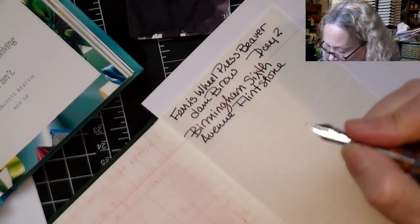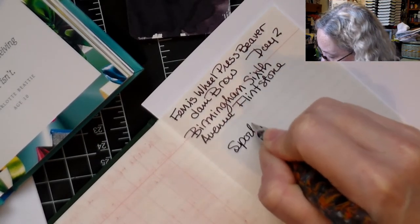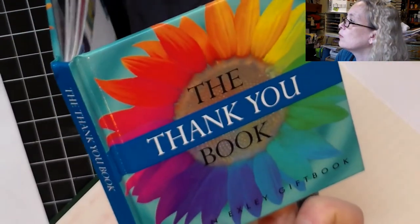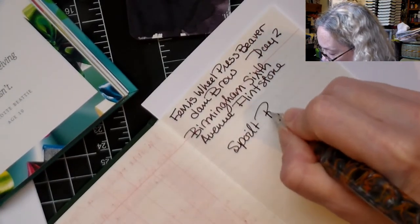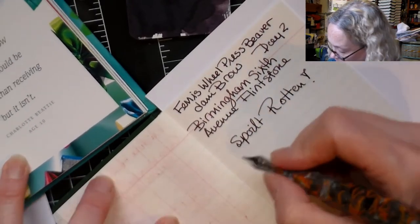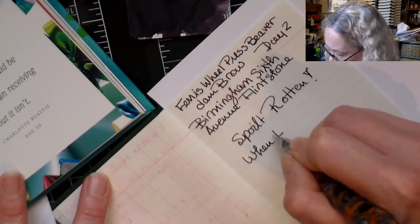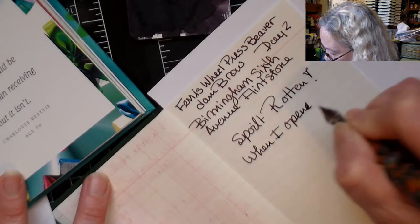Okay, so I'm using my little thank you book. It has some text in it, so I figured it was going to be good. And I'm writing with thank you in mind because of the American Thanksgiving coming.